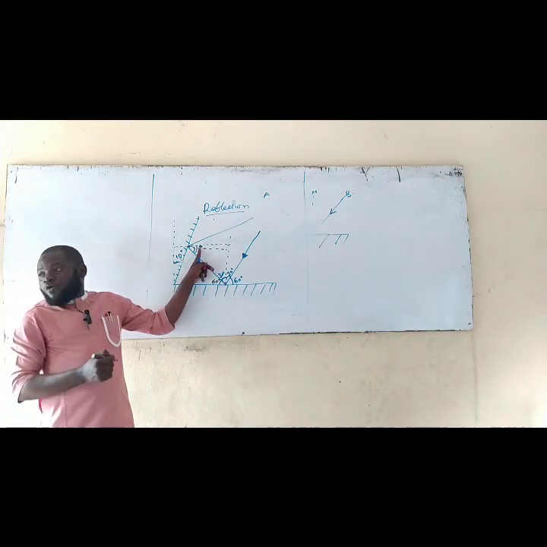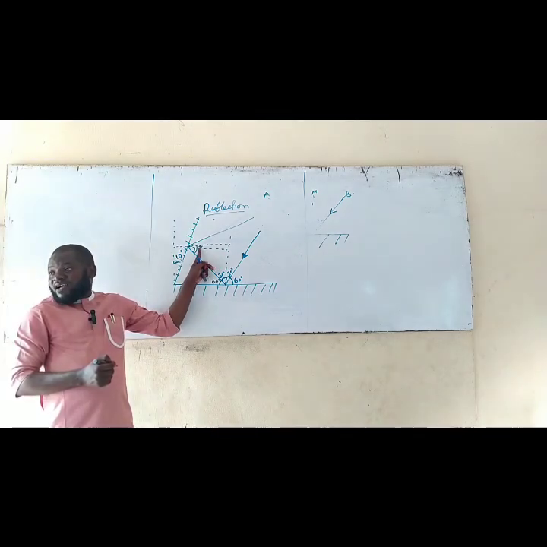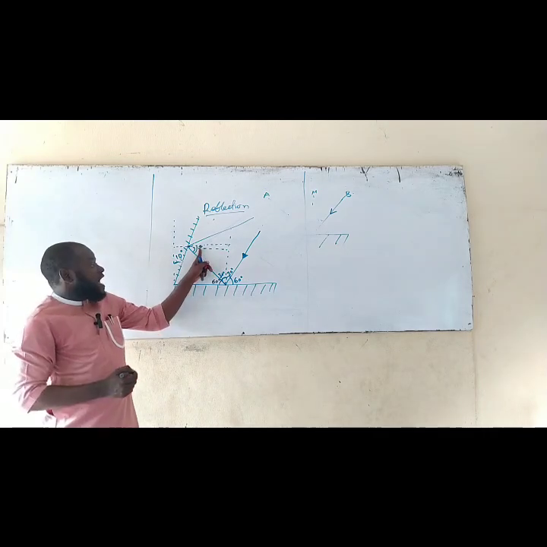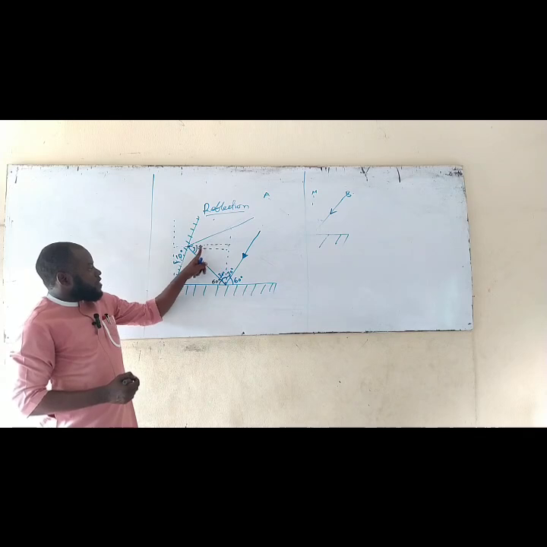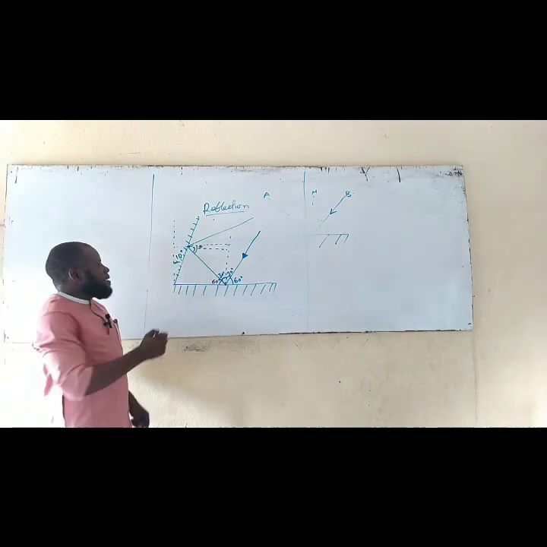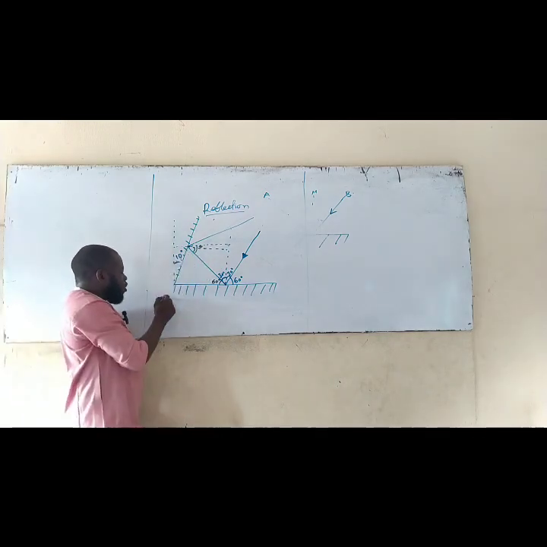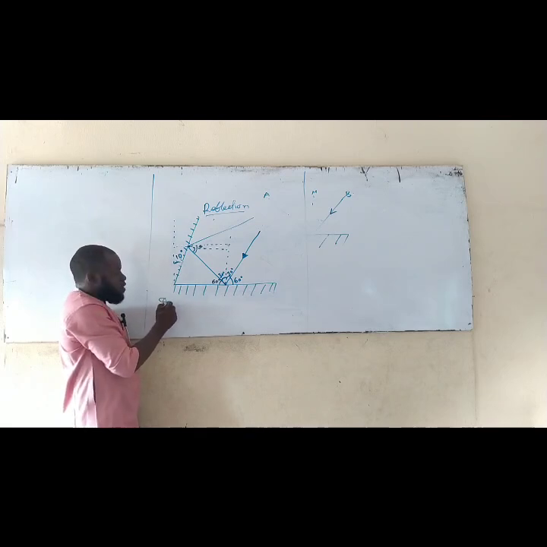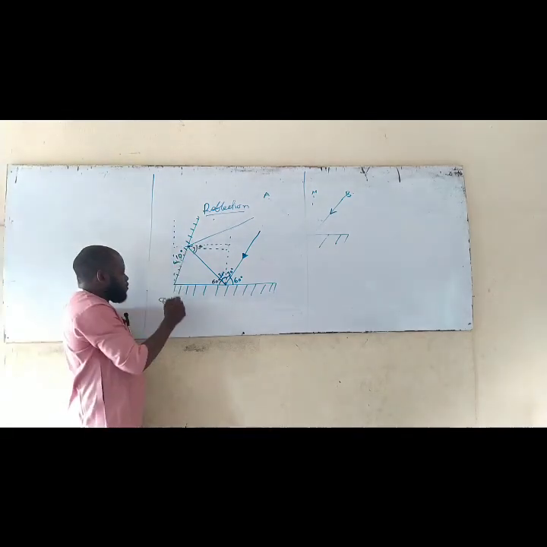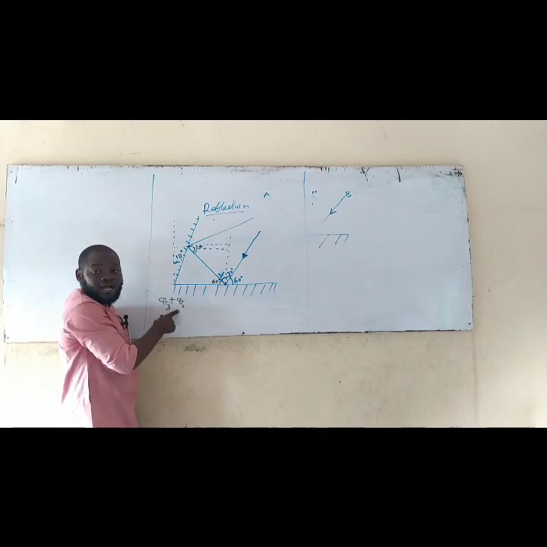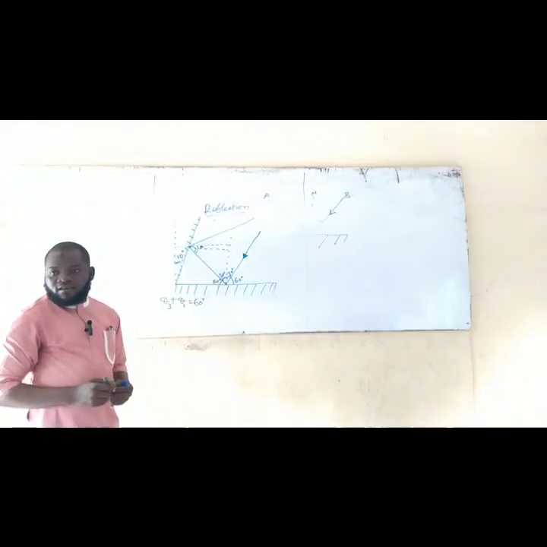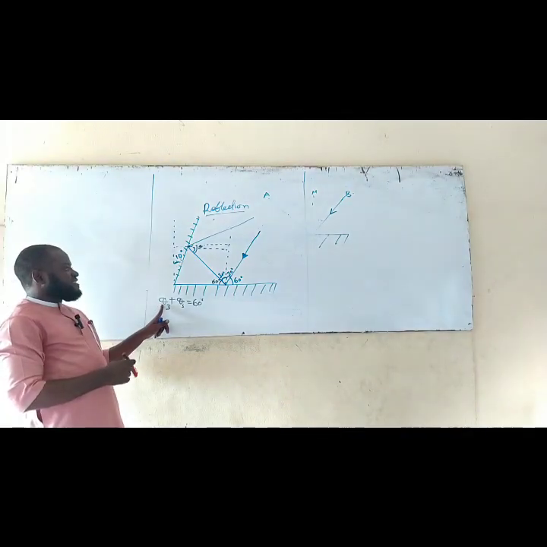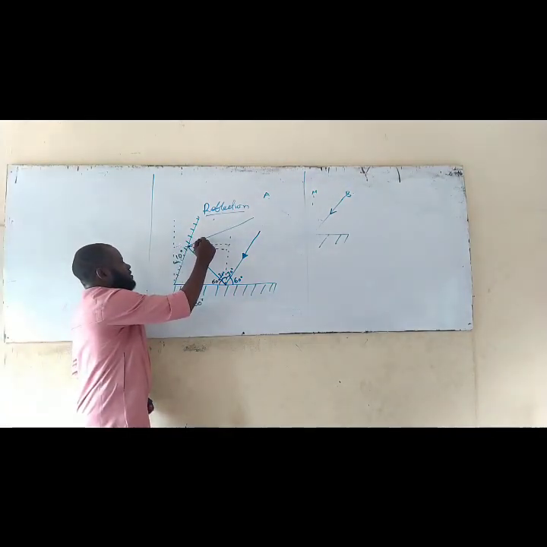Not to the angle of incidence. Are you getting what I'm showing there? Not to the angle of incidence. It is from this line that we are going to have this to be 60. So that means the angle of incidence, let's call it theta 3, plus this small angle here, let me just call it theta s, must give us 60 degrees. So for us now to get theta 3, and let me call this one theta 4.